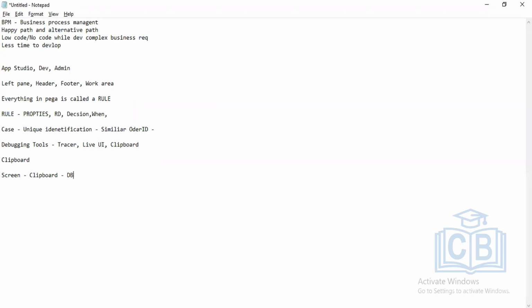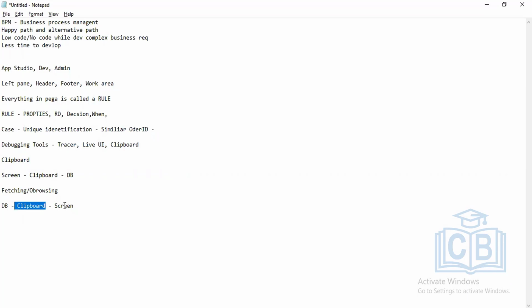Also, when you're fetching or browsing the data from the database, the data must first be captured on a clipboard, and this data has to be shown on a screen. If you have any defect, like some value missing for a property or in a table, first you have to verify whether the data is present on the clipboard or not. If the data is not present on the clipboard, you cannot show the data on screen.